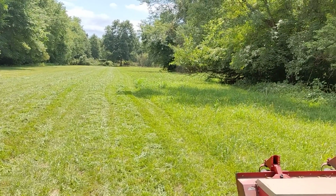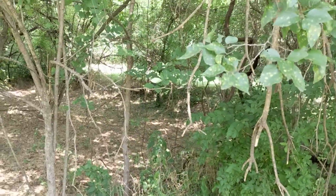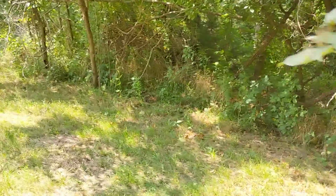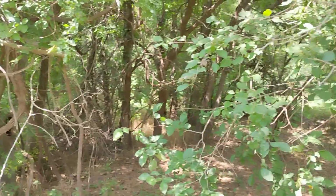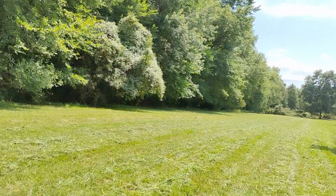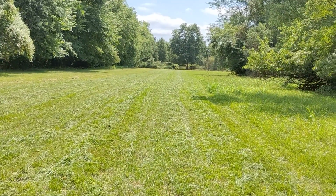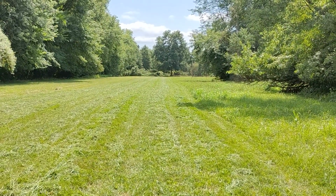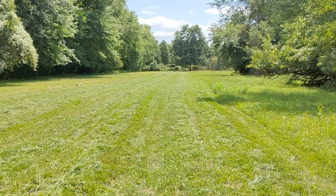But it takes a certain amount of energy to cut this grass. The grass goes back on the other side of this little woods, and there's a creek over there, and there's another big pasture over there, and there's more woods and more trees. And in between it all are these mowed meadows. And if I don't mow them, they will just grow up in woody succession.